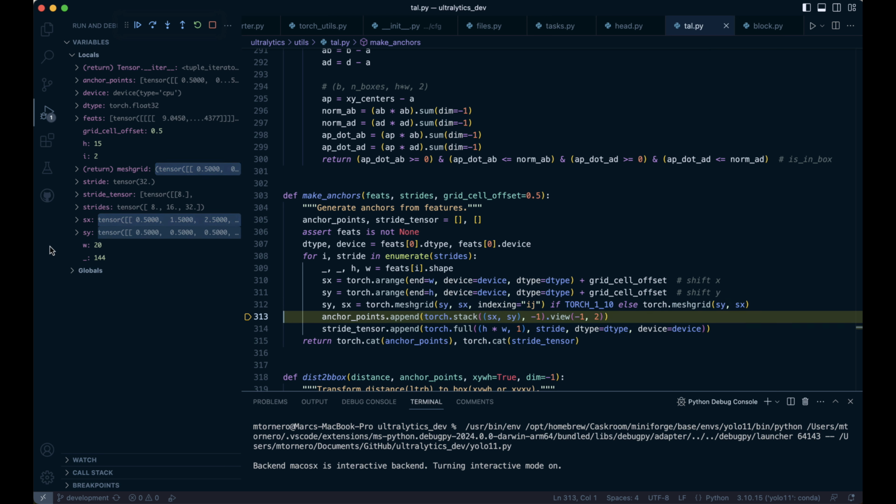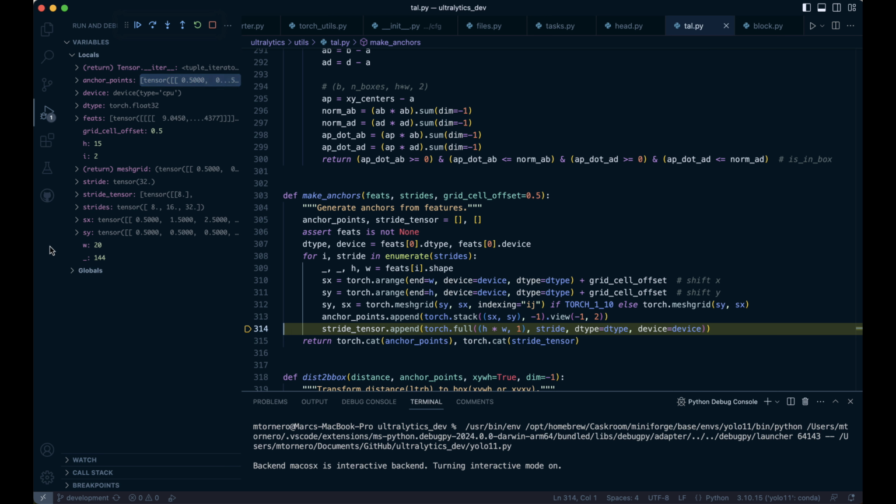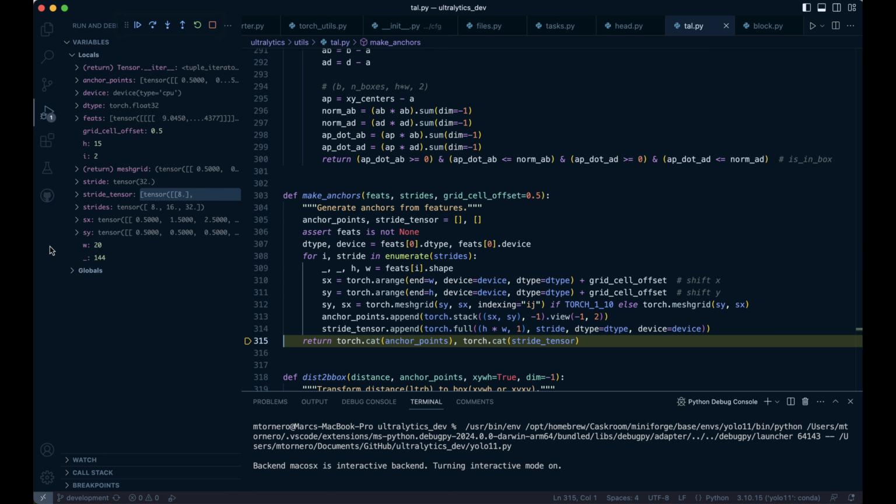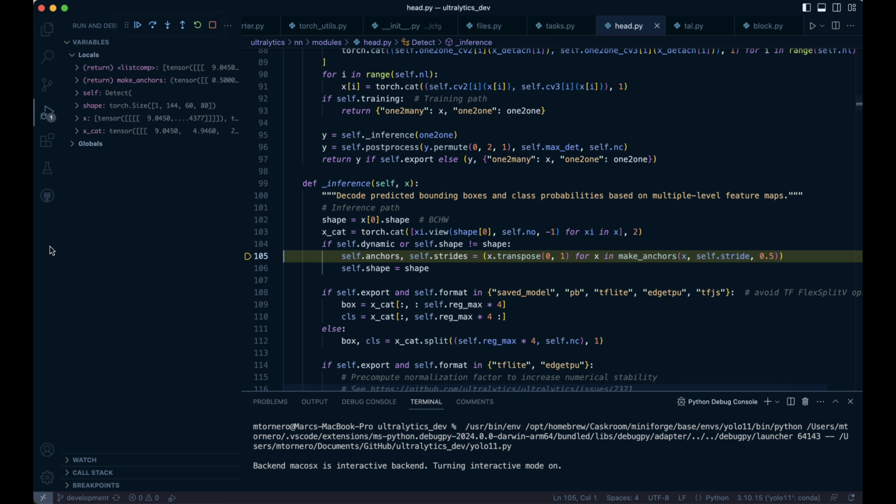At the same time, it creates stride_tensor, filling it with the corresponding stride for this feature map. Finally, all anchor points and strides are concatenated into two tensors. The result is a set of dynamically computed anchor locations, ensuring that each prediction is assigned to a specific grid cell at the correct spatial scale. This approach allows YOLO11 to generate anchors without relying on predefined anchor boxes, making it more flexible and adaptive to different image resolutions.